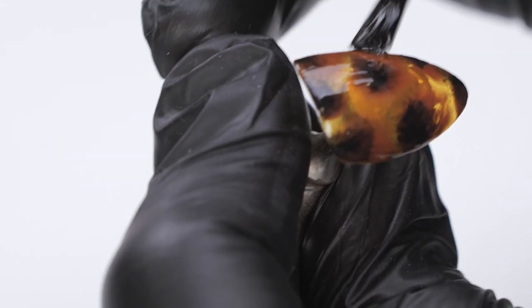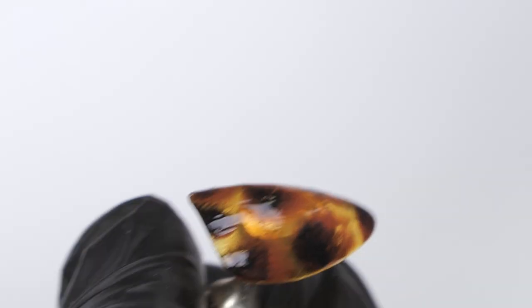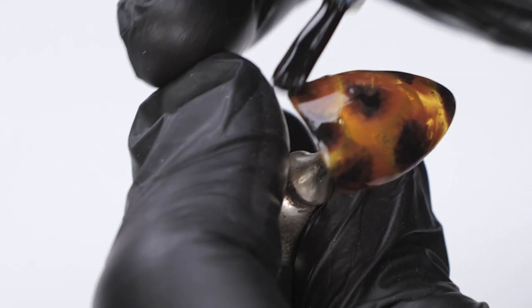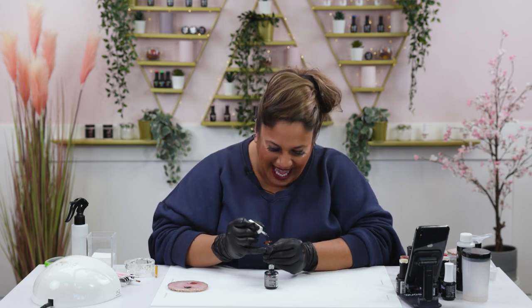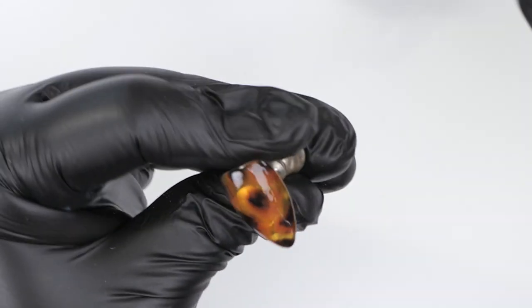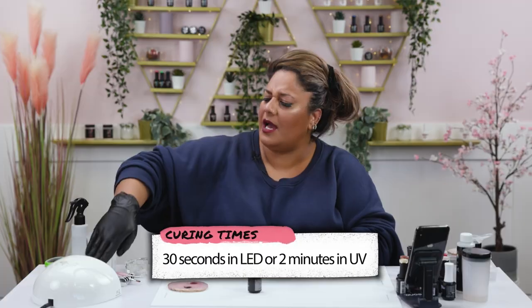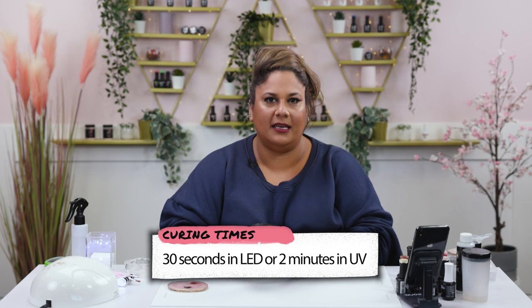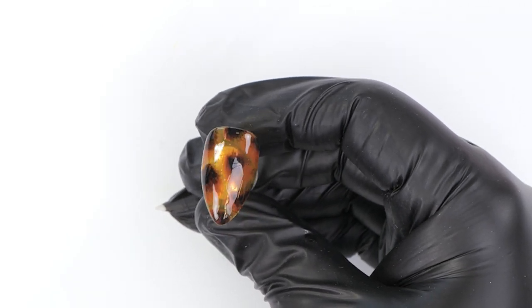Can you guess what we're turning this gorgeous nail into? Is it a hot cross bun? It is! I didn't even know hot cross bun was an Easter thing — so many people asked why don't you do a hot cross bun. Now I know. Look how gorgeous it looks already — tell me that's not a perfect way to create a tortoiseshell in less than two minutes. I always do it in layers and it takes forever, but I enjoy doing layers because it's art.